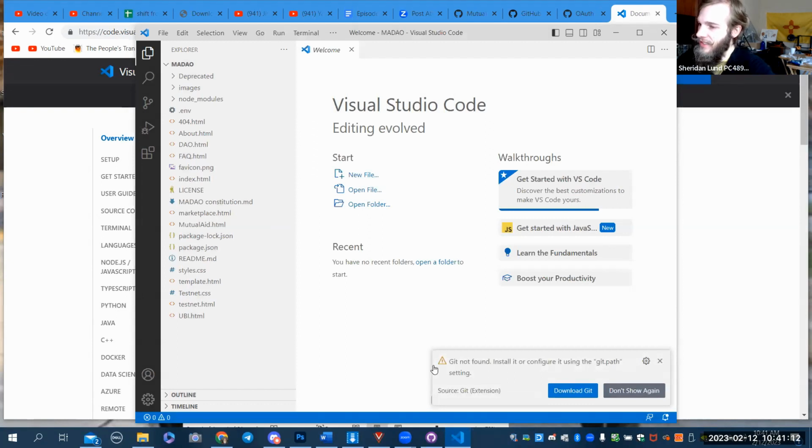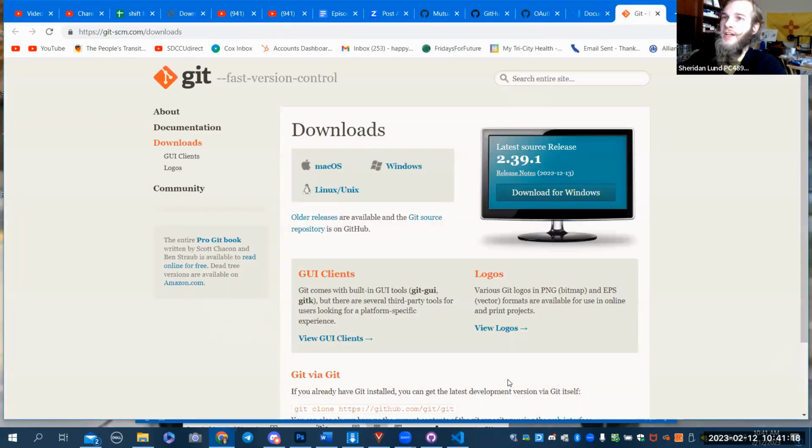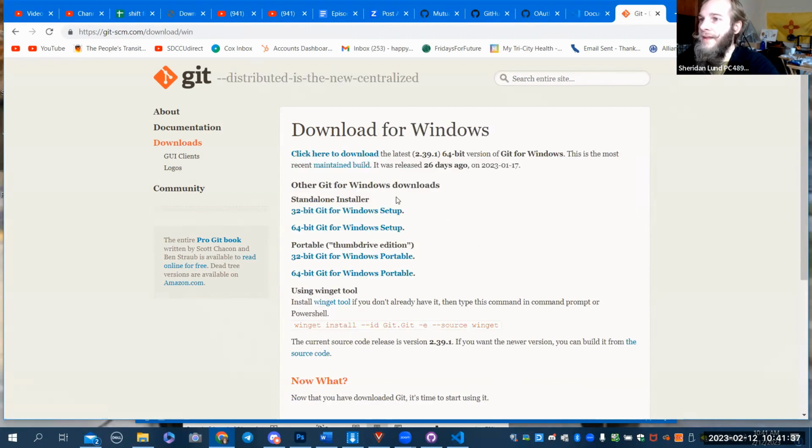And you can now see that there's a Git that you need. Click download Git, because this is another piece of GitHub, which is the explicit version control portion. This is how it will see that you've done edits versus other people. So go and click download for Windows, or click that Windows button there. But click here to download at the top.